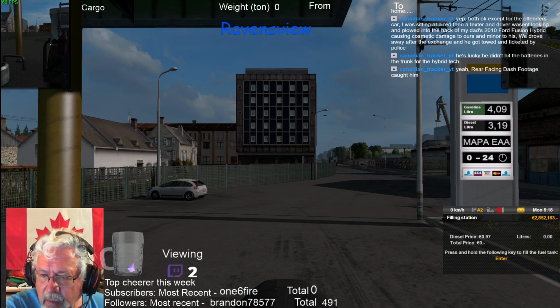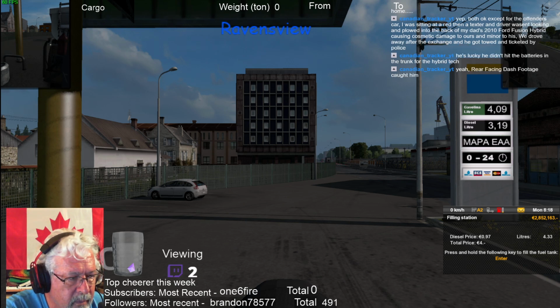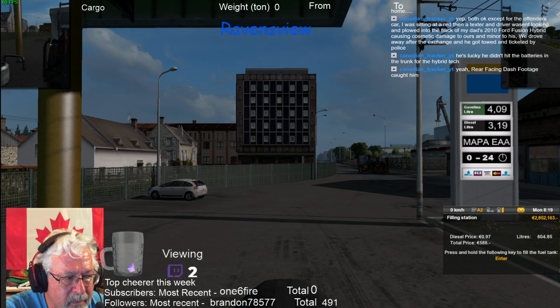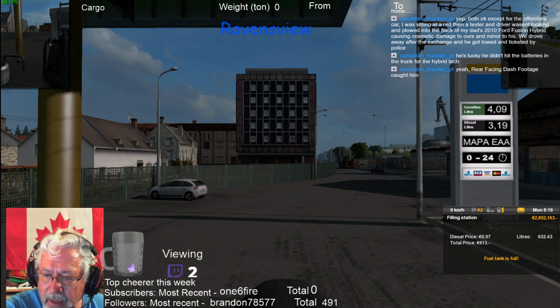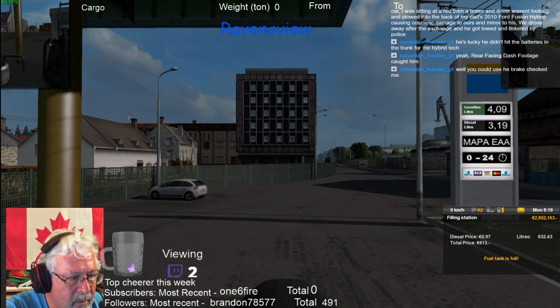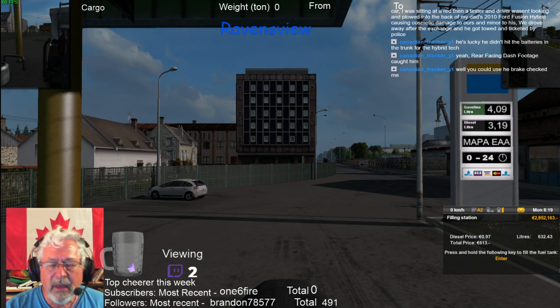Okay, let's see what we put in this tank. Oh, rear-facing dash. That's even better. So did you show the footage to the cop, or 632? Yeah.